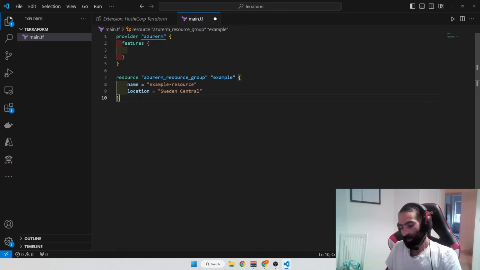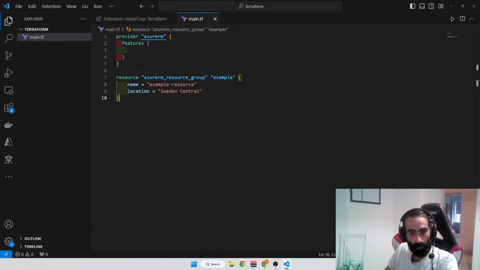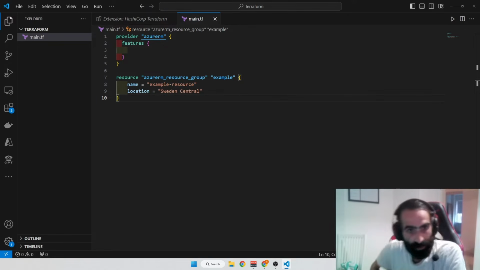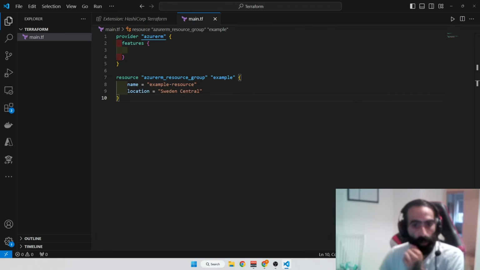Now we've created a simple resource group. We can actually see this in action right now. We're going to add a bit more code, but just to try it out and see that it actually works, we will now do our terraform init.